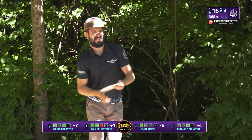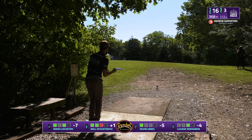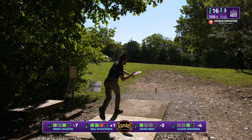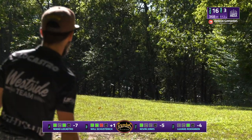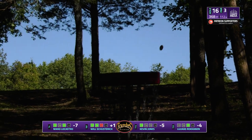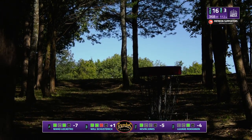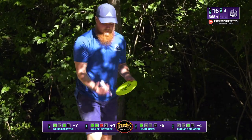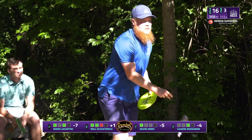There's a lot of trees blocking the basket. A lot of the pured shots end up like 30 to 35 short. You want to just kind of bend into this little corner. Yeah, this has come out a bit straight, and he skips into the gap, but he's in that 60 to 70 foot range. Pretty tough to run down this hill.